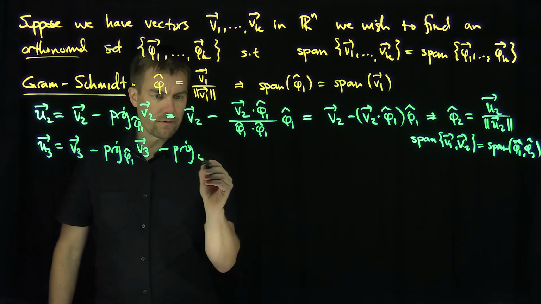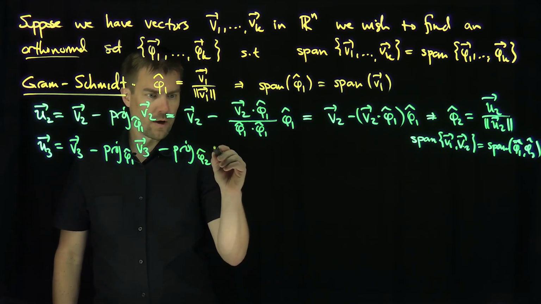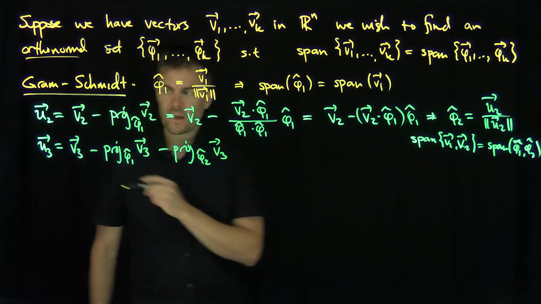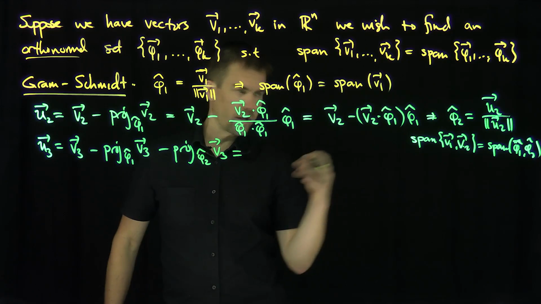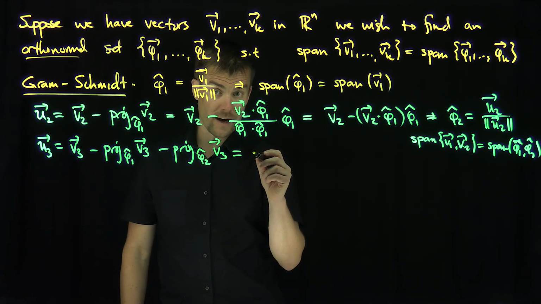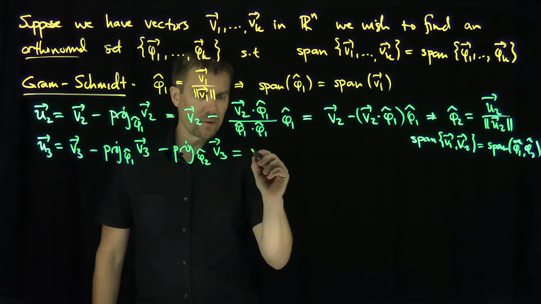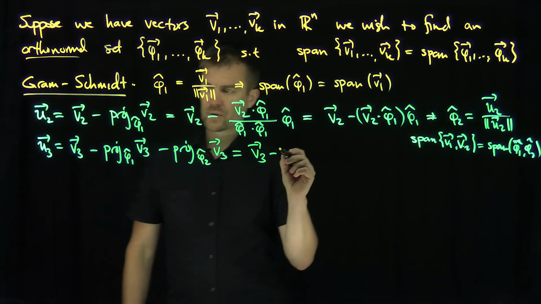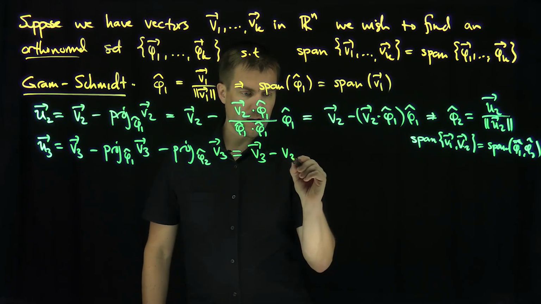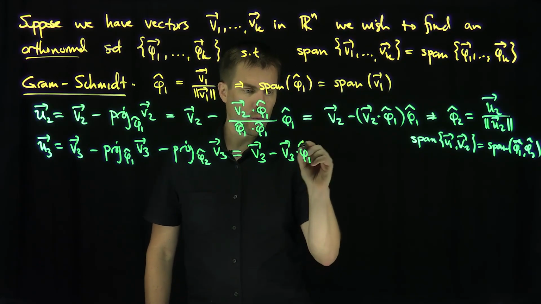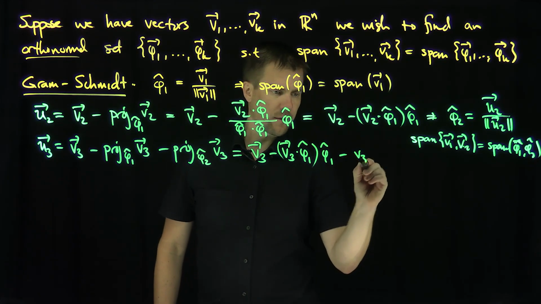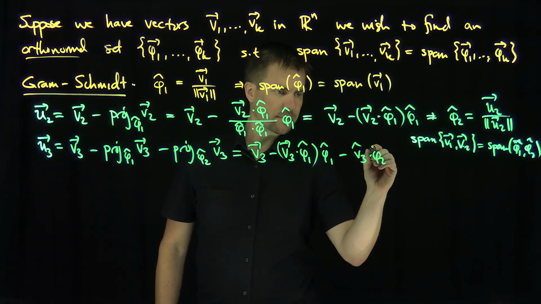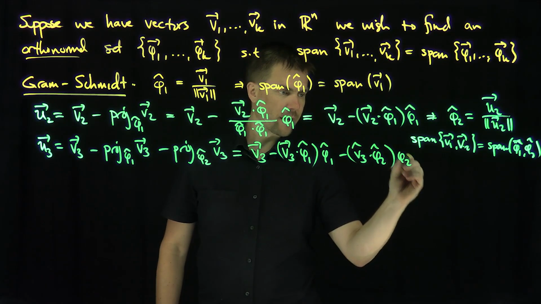Minus the projection of v3 onto phi 2, right? And so now, of course, this formula will simplify for us because it's going to be very, very nice. And then I'll normalize this u3, and that won't change the orthogonality properties at all, right? So it's going to be v3 minus v3 dot phi 1 hat in the direction of phi 1 hat, minus v3 dot phi 2 hat in the direction of phi 2 hat.